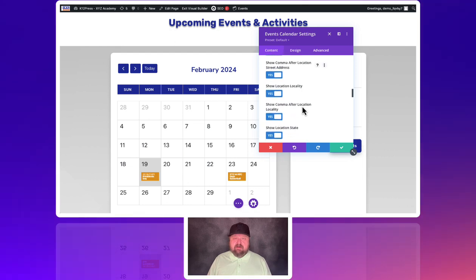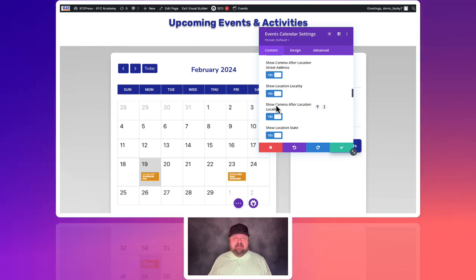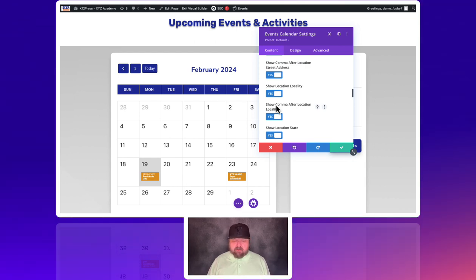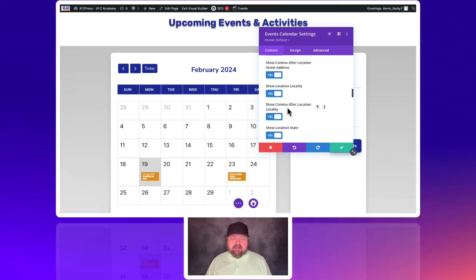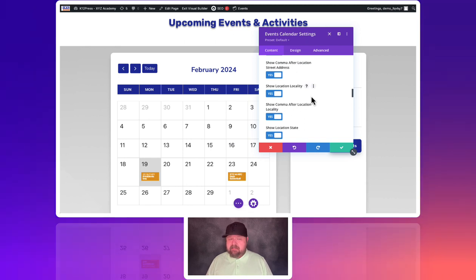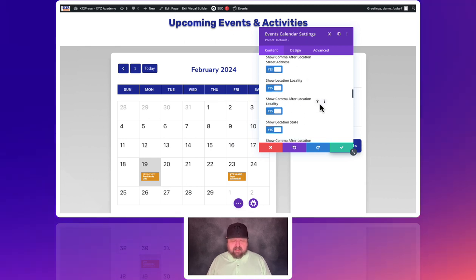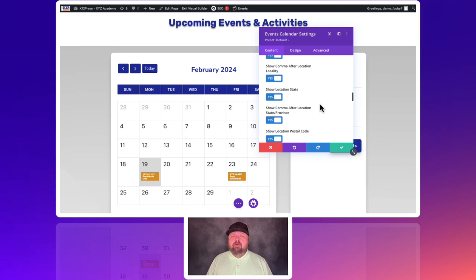You can show the addresses. Well, for these two events themselves, I didn't enter in an address, but if you have a venue and an address, you can make that show. This is all information that, if your calendar is in a big enough container that it can show and look okay, go for it. Show that information. But if you need to scale down that calendar to fit in a small area, these are all things that you could probably uncheck and not show. Make it to where they have to click on that and go into the event to get those additional details.